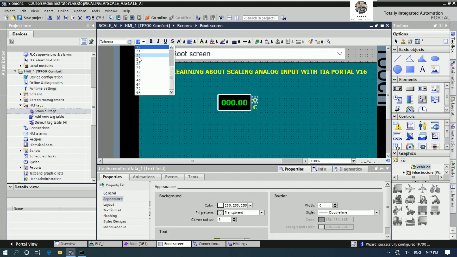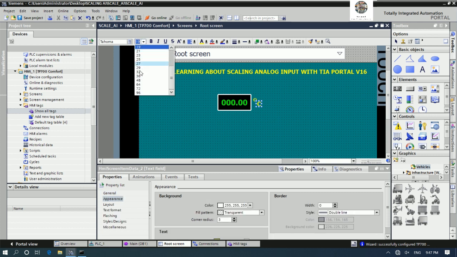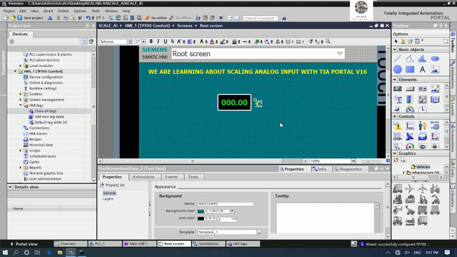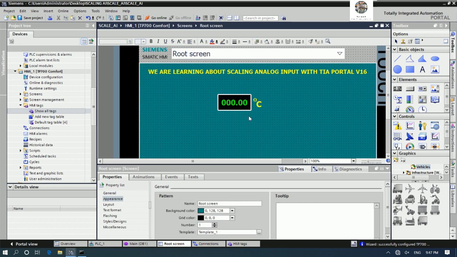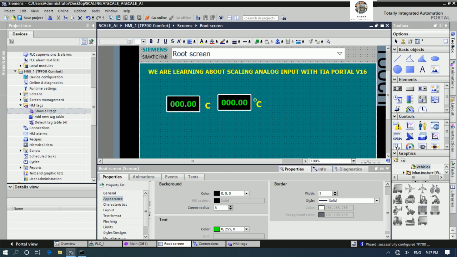I will adjust the size to be 15, yeah, for unit. This one I will change to 27 something, yes. So for sensor number 1, we can copy, yes.